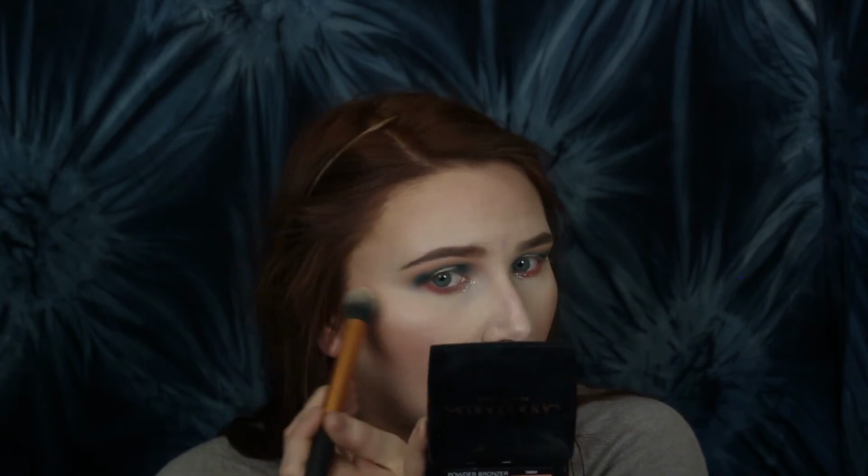I love it because it's not like a bright white highlighter, and it just kind of gives your skin that wet look. I'm going to spray some Pixi Glow Mist on my skin just to kind of melt everything together. I feel like my skin kind of needs it, so a little. I mean, like, the whole bottle.